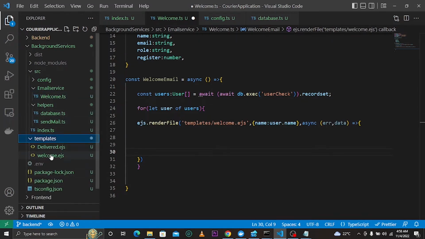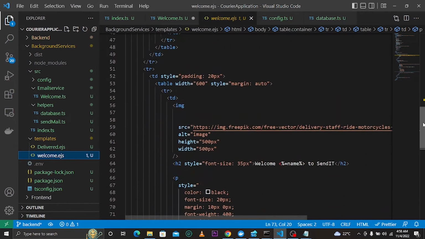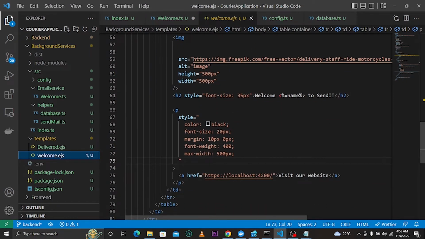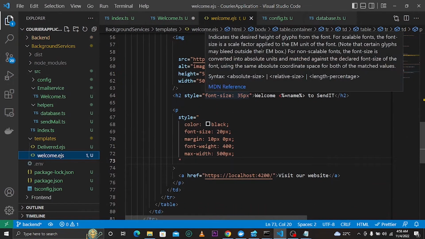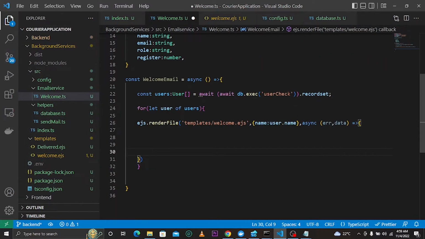And when we come here in our template and open this welcome template that we are using, you can see where we are going with this. We are just adding the argument, and this is how you add those arguments in your template. In EJS we just write this out, this equal sign and whatever, this greater and less than sign and percentage, and you can use the argument just like that, and that argument you can get from this.